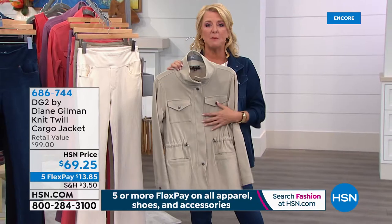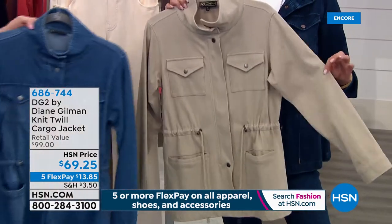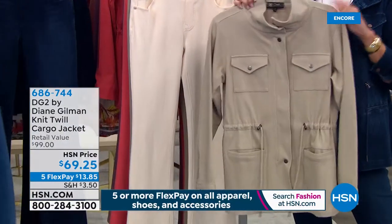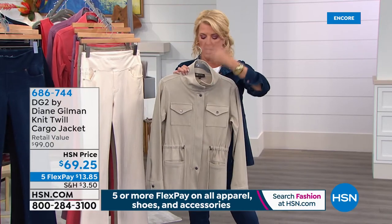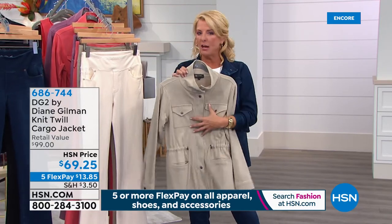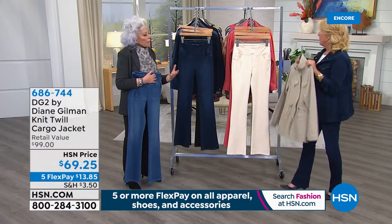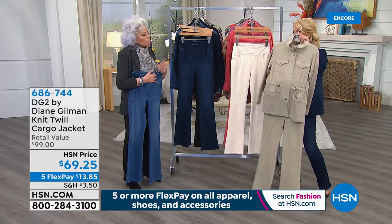If you pick up the Today Special, you get an extra 10% off the cargo jacket. That's a retail of $100. Look how cute it is. It's so cute in a mid-tone. And again, all the same crazy comfort and stretch, but as adorable as it can be. You can wear a scarf around it, layer a turtleneck underneath it this spring, this summer. This whole jacket look of an anorak and pockets is so perfect together.